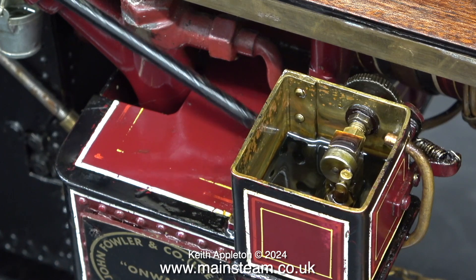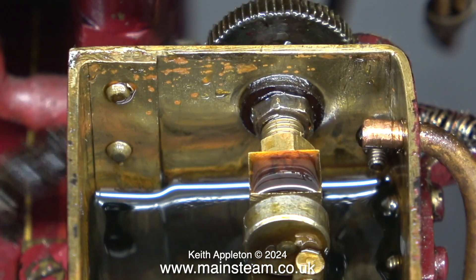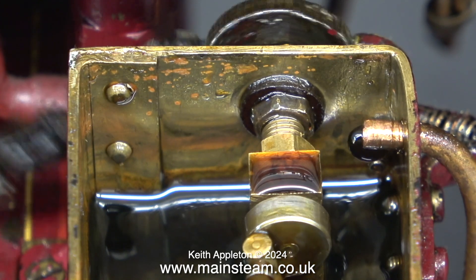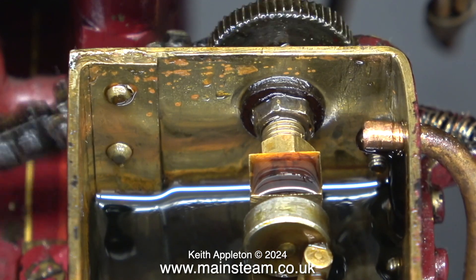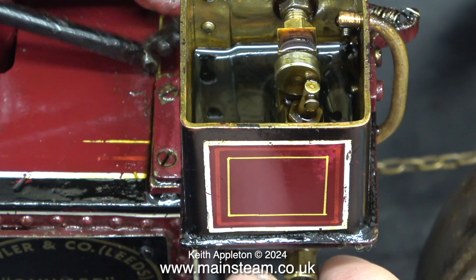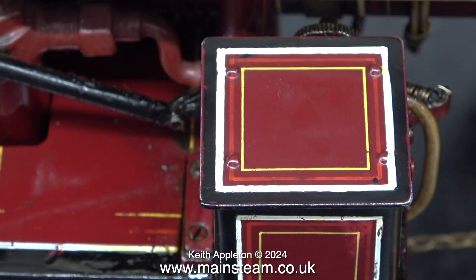Here I've removed the lid and I can now show the system in operation. The one-way ratchet makes it so that the oscillating cylinder picks up oil on one stroke and pumps it out on the other — it's as simple as that. With the bypass valve almost closed, and here opening it, it's very clear that most of the oil starts to run back into the tank. The oil comes out of the pipe on the pump stroke only. With the bypass valve open like this, the cylinder would not be receiving any oil. By closing the bypass valve altogether, the oil stops flowing out of the bypass pipe. By watching the oil level in the tank and the amount of oil coming out of the blast pipe, I soon found out where I needed to set the bypass valve. Now the traction engine cylinder receives just the right amount of steam oil — it is a simple and uncomplicated fix.